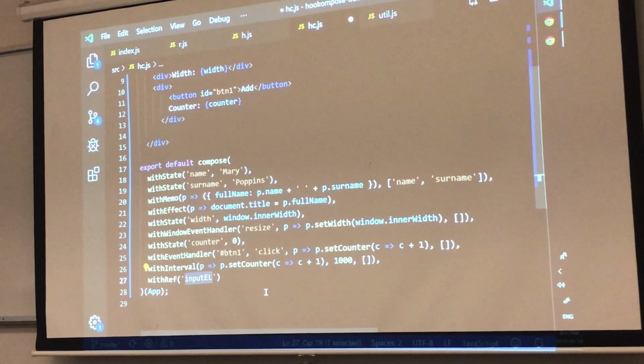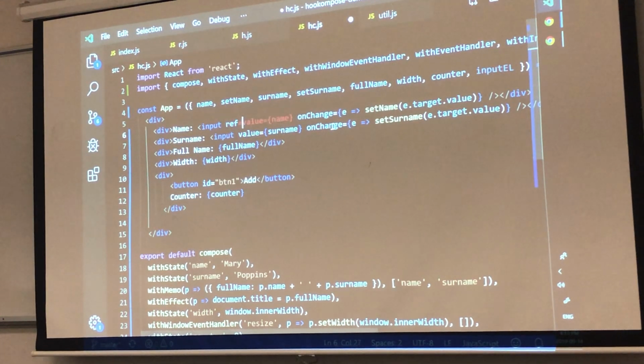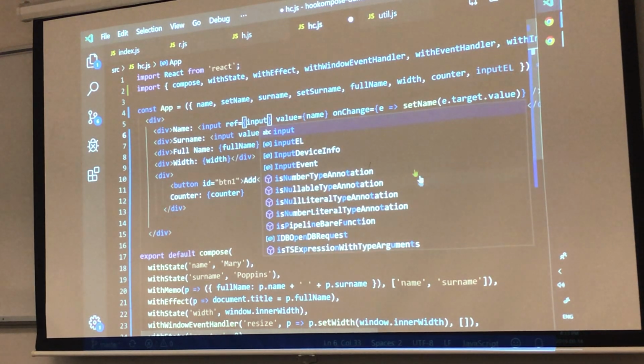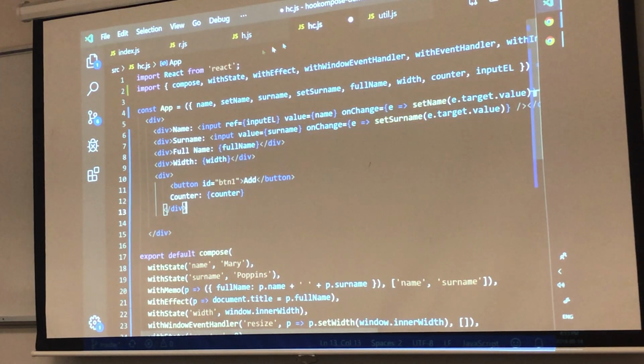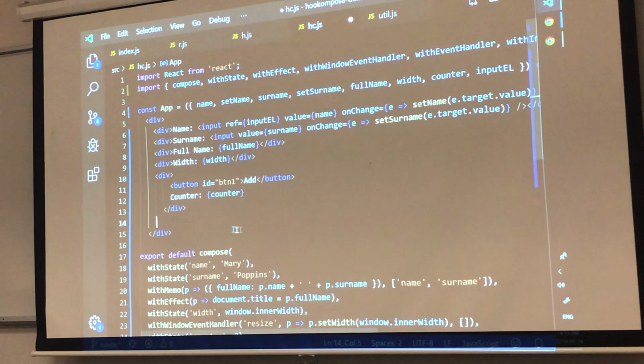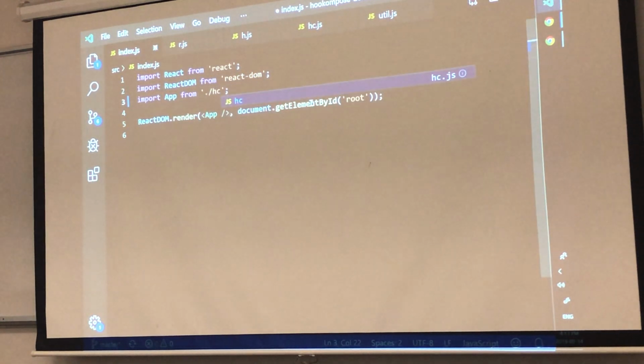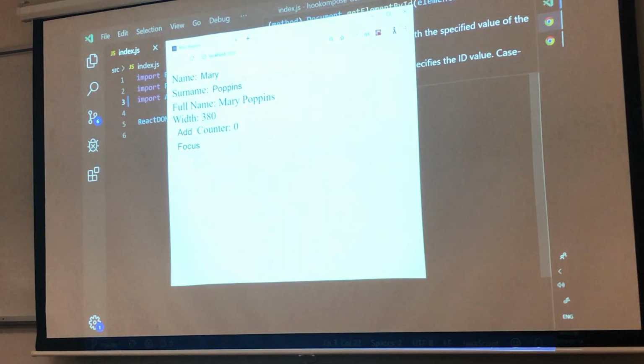Then that inputElement becomes available to our app component. So then we can do the ref here. It will be the same. Ref equals inputElement, and then copy the button. Focus. Yep. Okay.